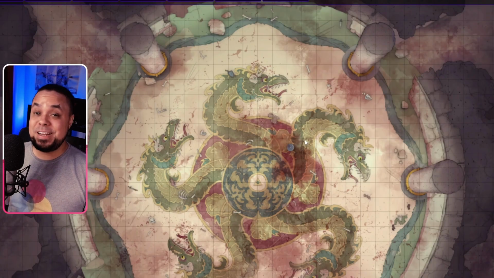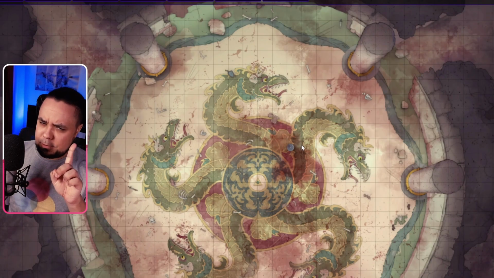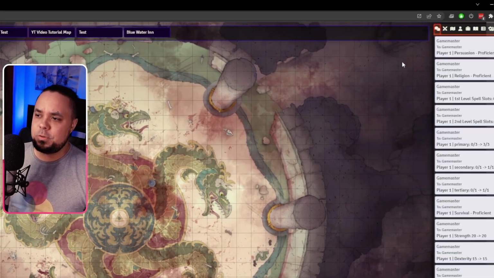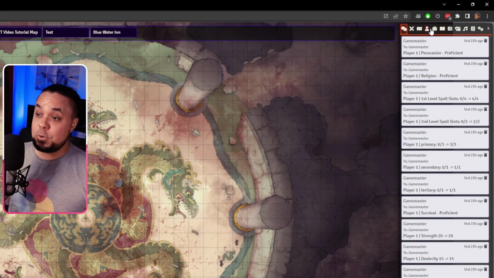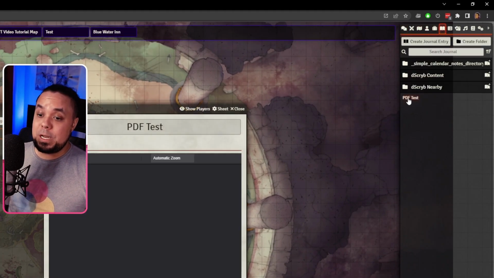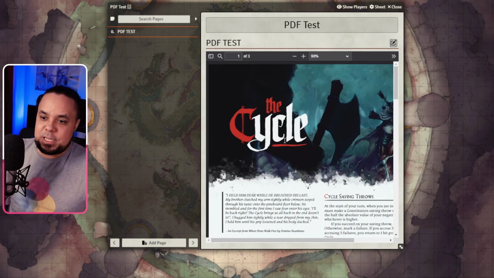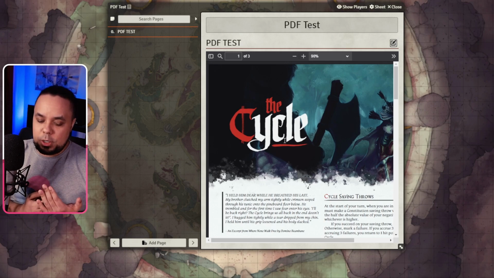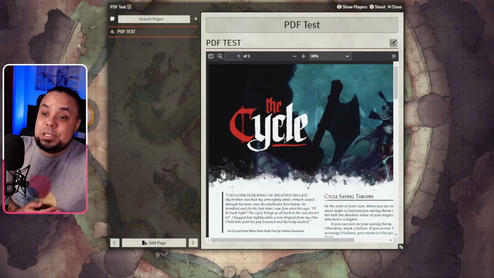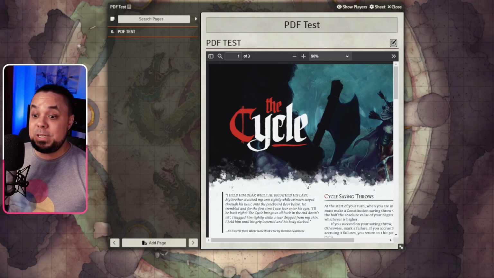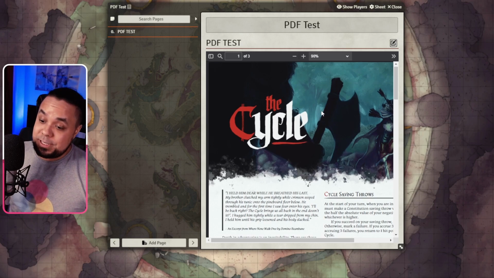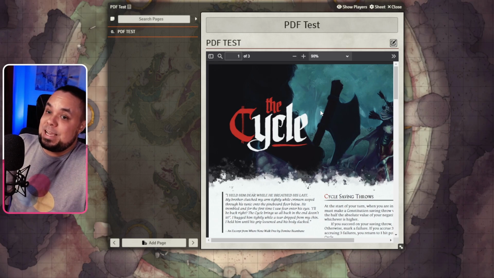Okay, we're back after enabling PDF Pager. I want to show you a little cool thing that PDF Pager does before we do the form fillable thing. Firstly, usually when you open up a PDF, the little button that says load is here. So every time you close your journal entry, you're going to have to reload the PDF. But with PDF Pager, you can set it to automatically load when you open your journal entry, so you don't have to do that manually. It's just a nice little quality of life thing that I thought I'd mention.